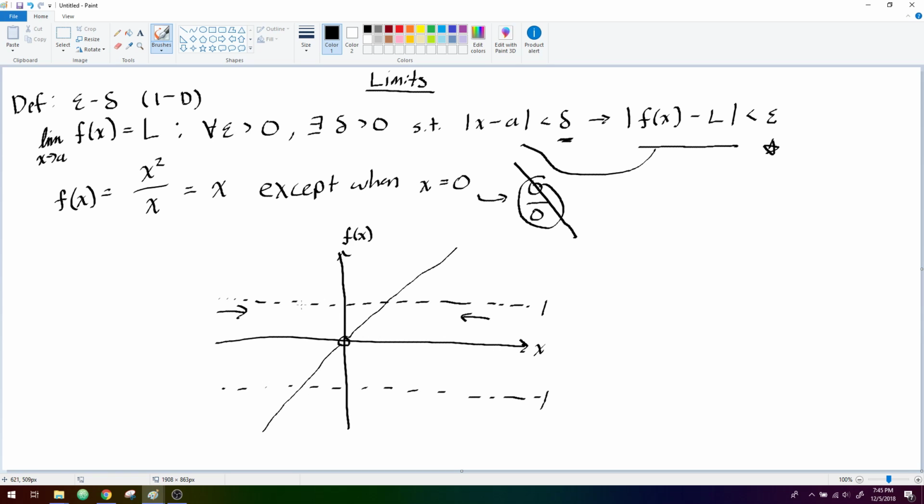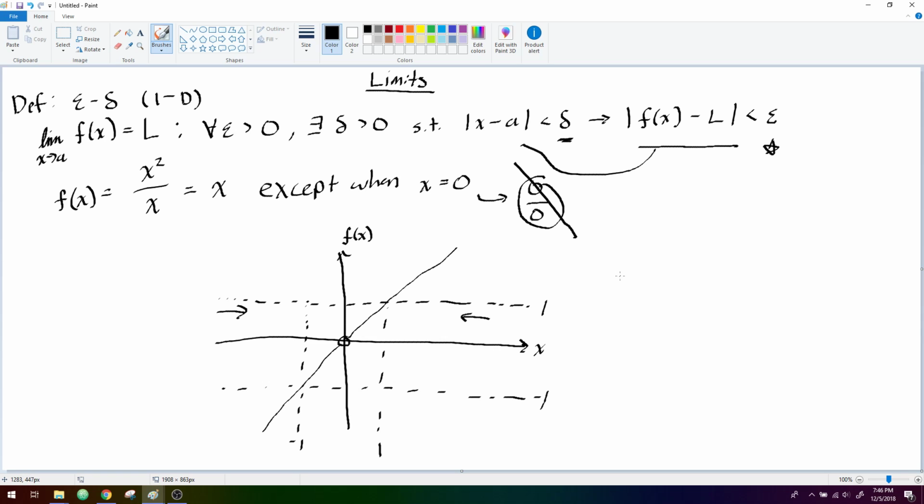Well, because this function is so simple, we know immediately that squeezing x to being between negative 1 and 1 gives us our desired result. If we instead want f of x to be always within 0.5 of 0, let's say, we can squeeze x to being within 0.5 of 0. And what this really lets us do is talk about arbitrarily small values.